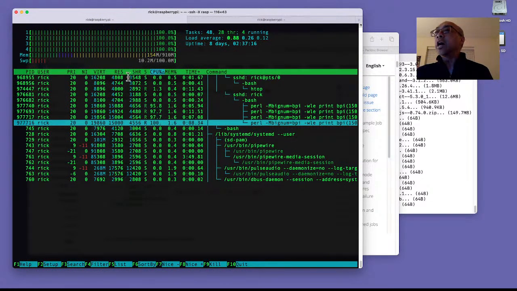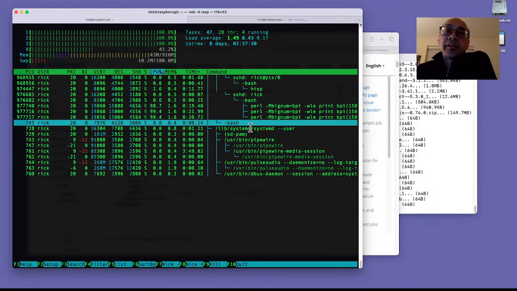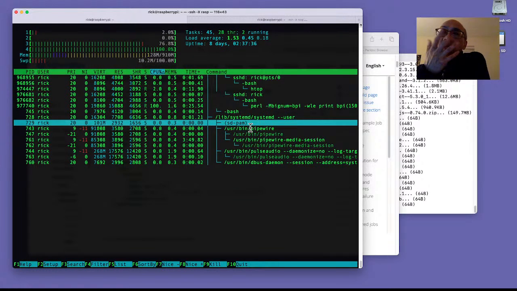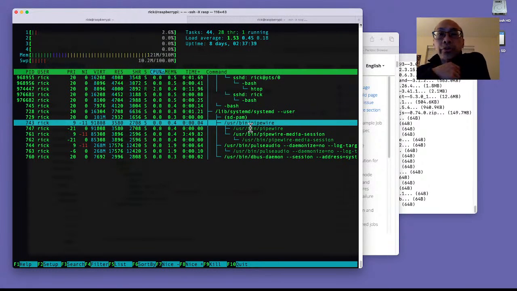I've run 4 of these jobs, and my Pi, you can see it's now overworked. You can see with the sorting that the thing taking 100% of the CPU right now is these 4 Perl processes, and htop lets you hone in on that. Top does too, but I think the display with htop is just a little neater. So I really like learning about htop.